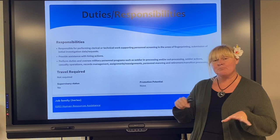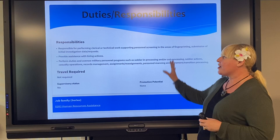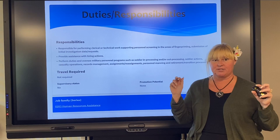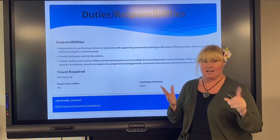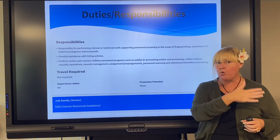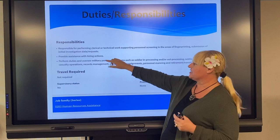I've got a red pen, a highlighter, and I'm making notes on the side of it. Start with the duties or the responsibilities — that is what you will be doing at this position if you were to get hired. There's so much great wording you can take from this. How many of you have heard that you need to incorporate keywords and key concepts in the federal resume? For those of you that are beginners, you're probably wondering where the heck you get these keywords and key concepts. They're telling me right in the job announcement what I would be doing if I get hired for this job. I need to get this language into my resume.